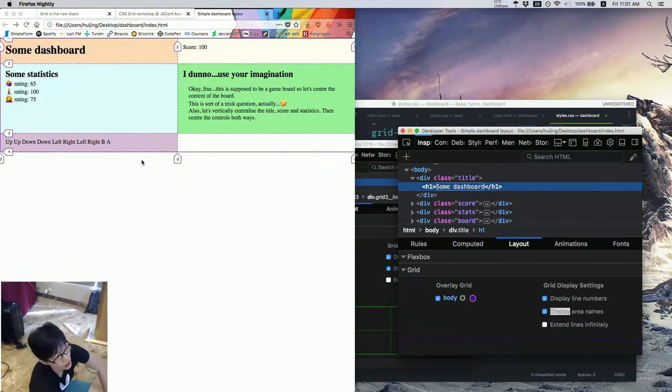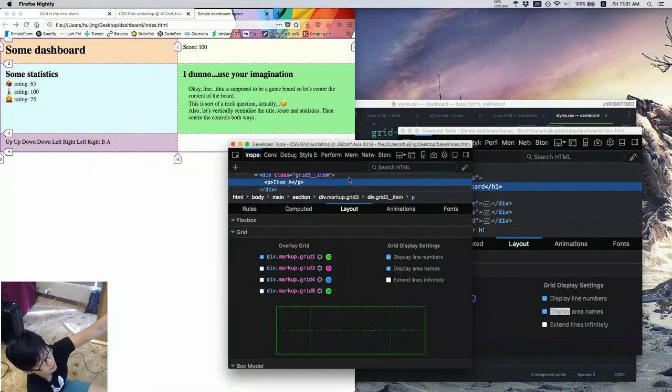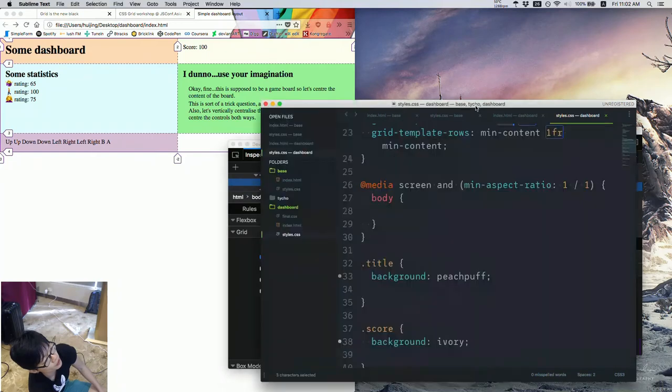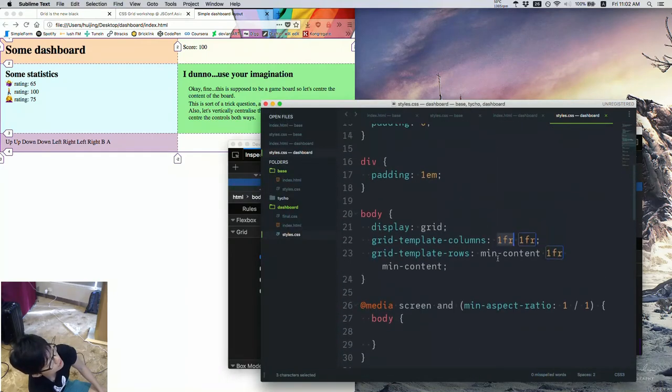I chose to just tell the browser to go and fit the minimum height of my text and leave it. So that's why I chose to go with min content for the bottom column as well. Because you see, it will take the biggest one. And H1 is obviously bigger than a P, so it will have to follow the height. So it will always fit, so you won't get things overflowing. So that's the reason why I put these values.